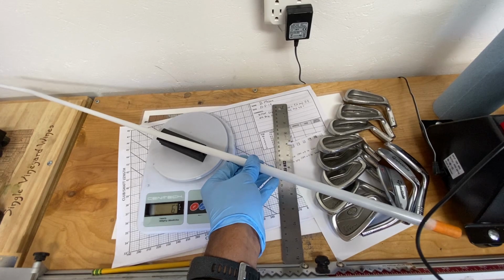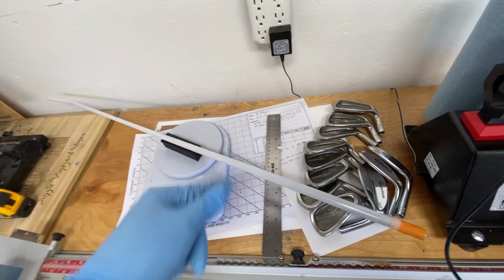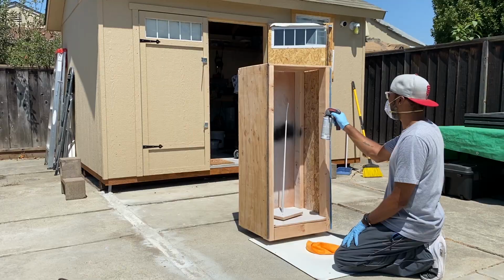We have gained 1 gram. That's it. I told y'all, we don't want to be more than 3 grams. So my goal is to go 1 gram with the primer white, 1 gram with the primer black, 1 gram with the gold, and then sand that down, and then go over it last with the enamel, and we should be good. No more than 4 grams. So that's where we're at right now.